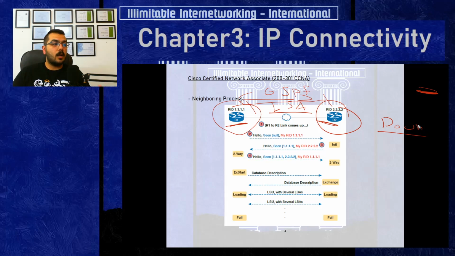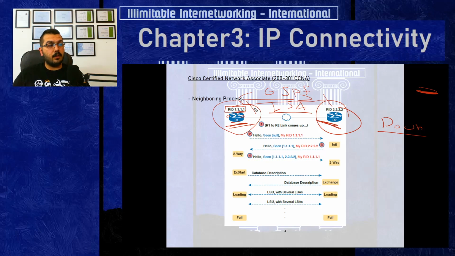What will happen after I configure OSPF on this router, and maybe at the same time or later on this router, are the upcoming steps. The first thing, when I configure OSPF on R1, router 1, and I give it the router ID, is the highest IP address configured for the interfaces of the router, or it's an IP address that you configure manually by yourself. In case you haven't configured it, then it will be chosen automatically as the highest IP address installed or configured inside the router.